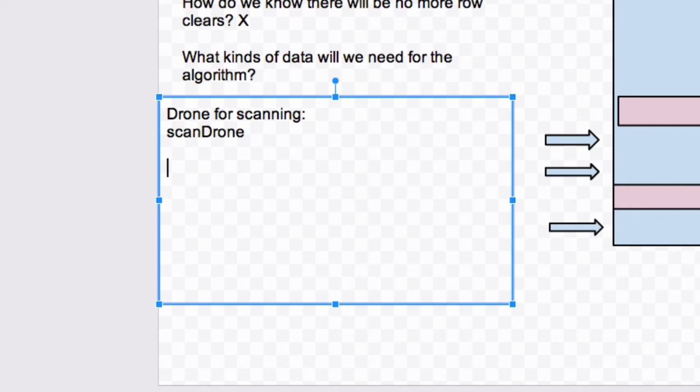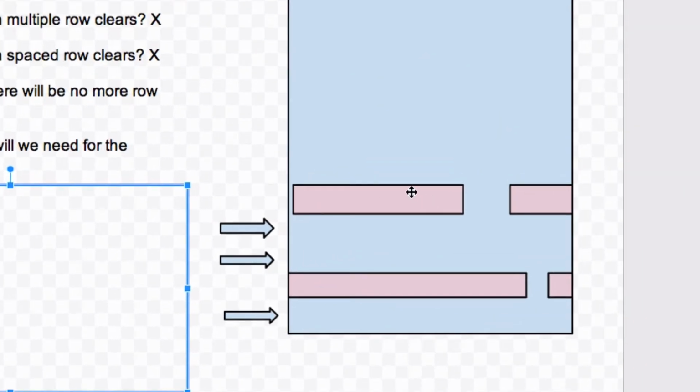Another thing that we mentioned is efficiency. We don't want to have to move every single block down above a particular row clear. We just want to move the blocks that are actually there. So we're going to have a way of determining and asking if an entire row is air, and we're going to stop there.